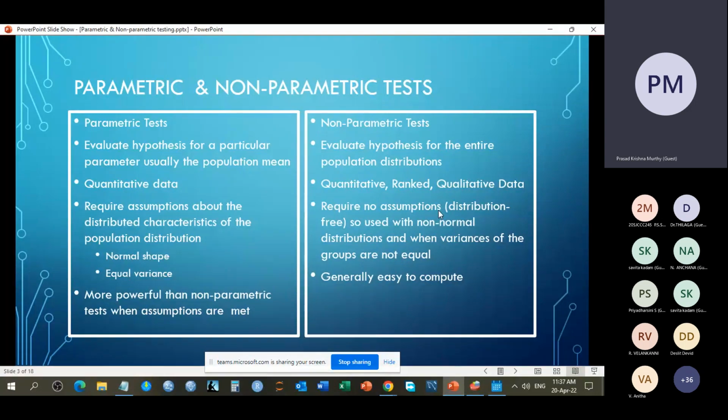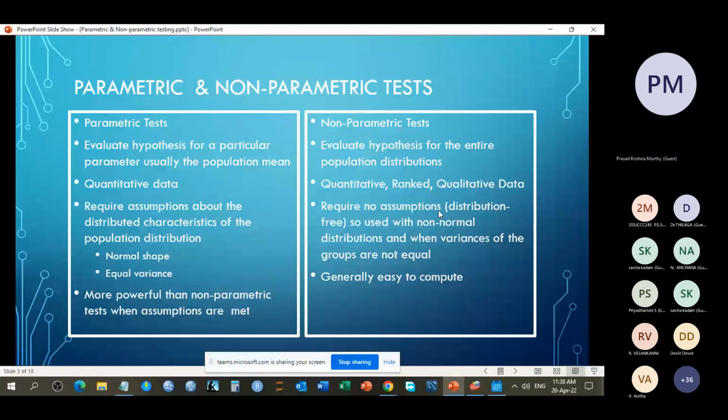Based on this, we make inferences about whether the population and the sample are similar or dissimilar. Non-parametric tests we usually use in situations where our sample size is very small, and the variables which we have may be ranked. They are not actual scale data. They may be ranked data, or what we call nominal or ordinal data. I hope everybody is aware of nominal or ordinal data. You code things like red, blue, green, idli, pav bhaji, then parathas. We code them.